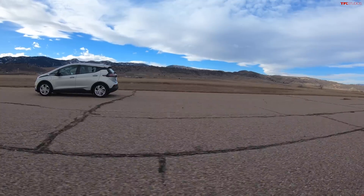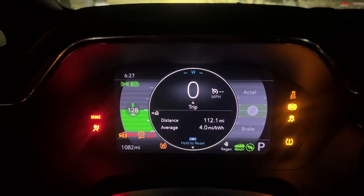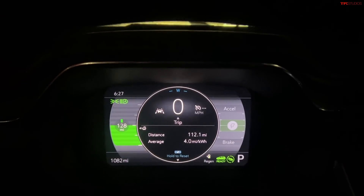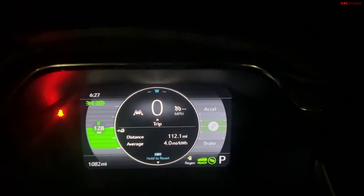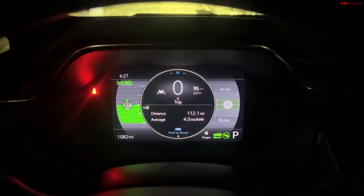It's now 6:30 p.m. and the day is over. Absolutely crazy day — had to drive from Boulder up to Fort Collins, which is like 50 miles away, and do three different drag races. I did a quick mini drag race with the Bolt against the Corvette C5 generation, 1999. Super close race. I did about two quarter miles on the Bolt; not that that's going to change the battery percentage that much, but it's just a really long day. We're sitting right at about 50% state of charge, 128 miles remaining, and we've driven 112 miles today averaging 4 miles per kilowatt hour. I'm going to drive another 7 miles home and plug it in on Level 1.